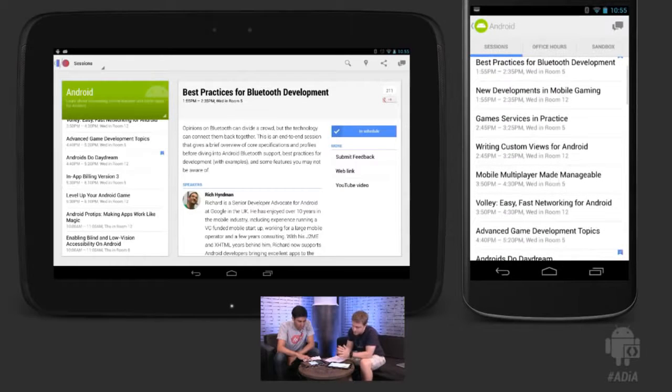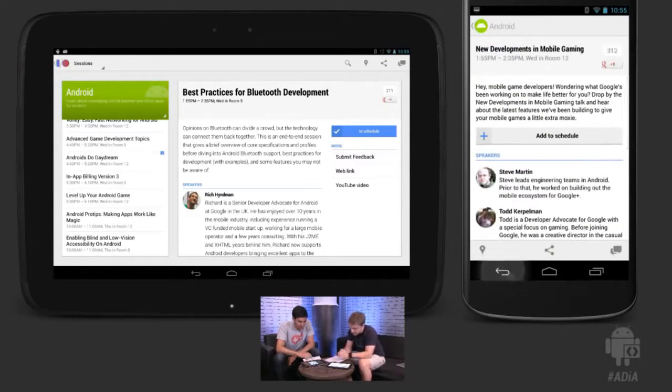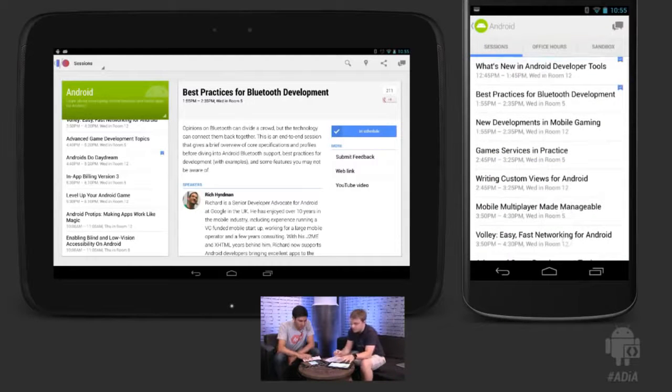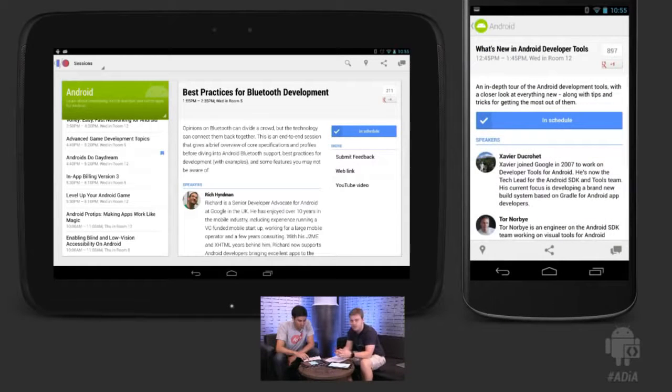Yeah. So for the session details, this is one of my favorite parts. One of the things that we did was we moved the Add to Schedule button from the action bar. It used to be this button over here that would add whatever you're currently looking at to the schedule. Rachel Garb from the Android user experience team actually said, it's not really a good place for a key fundamental action like that. Something that should really be immediately visible and gain the user's attention, because most of the time they're going to be looking at sessions and they're going to be wanting to add them to their schedule.